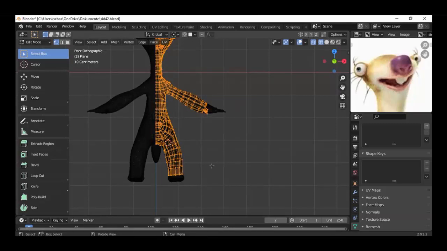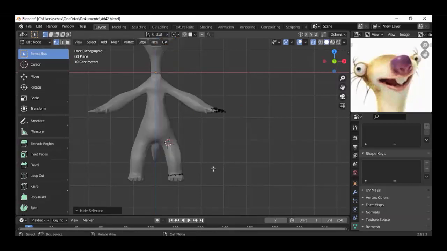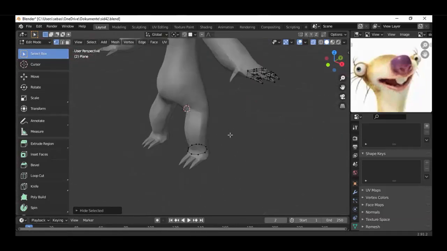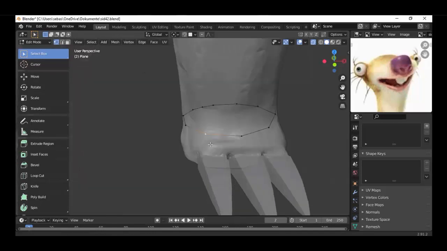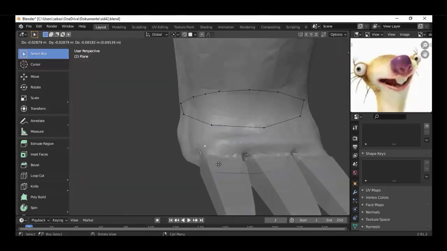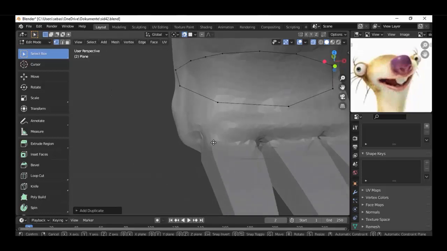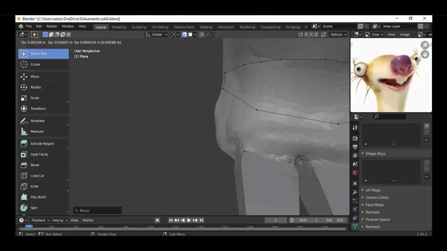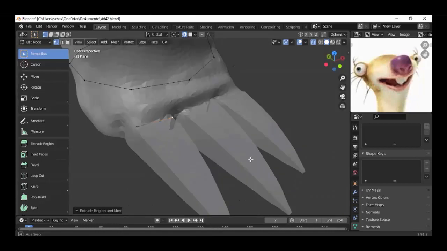And then select everything. And hide everything, only the part here, connection from the leg and the feet. Select one vertex here, Shift D, then extrude, and with this part we start building the toes.